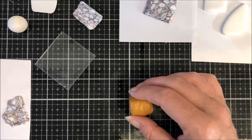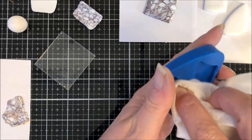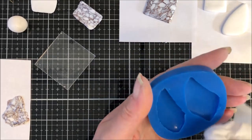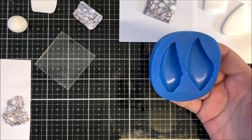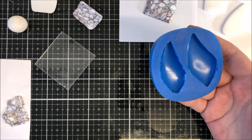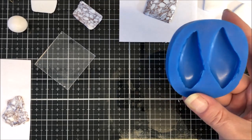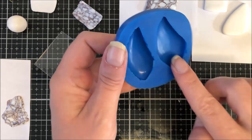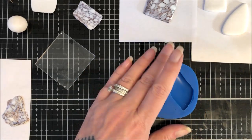Don't know what mould to use. Maybe use my old faithful. I think I've put a link at the bottom of the page to where I get these blue moulds from. He delivers all over the world, I think. He's the guy who makes Ludmilla, I can't remember the lady's surname. He makes moulds for her. He's on Etsy, and I wouldn't say they're dirt cheap, but they're really good quality. This is where I've caught it with my blade when I've been cutting stuff out, but I really do like his moulds.